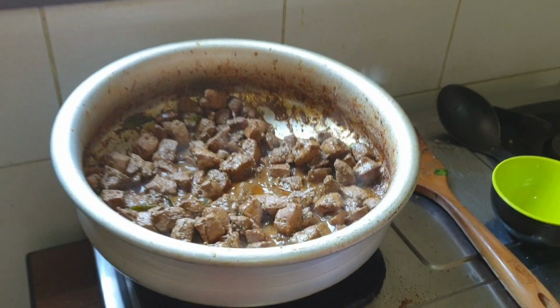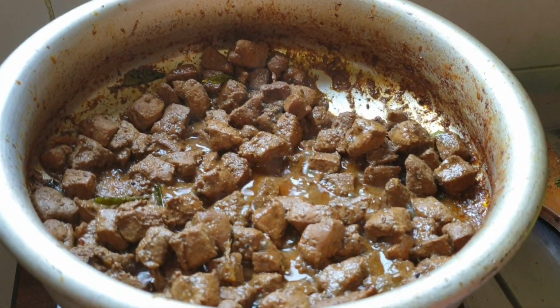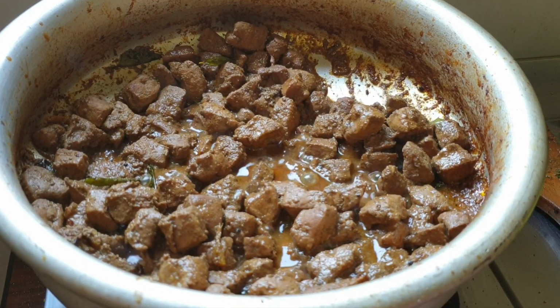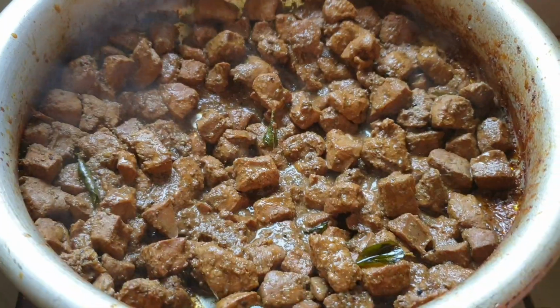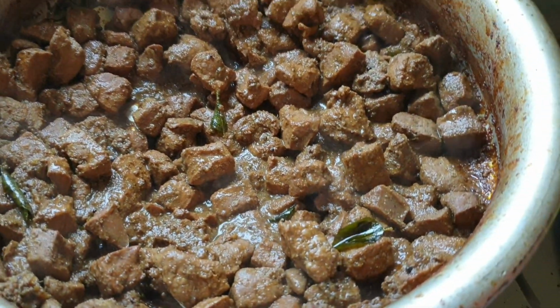It's done! Yummy, delicious! We should try one cake. Now it's time for off the plate. And look guys, I make delicious food.